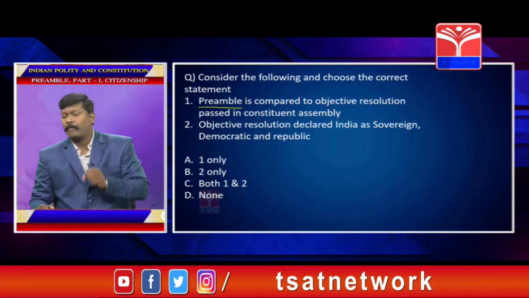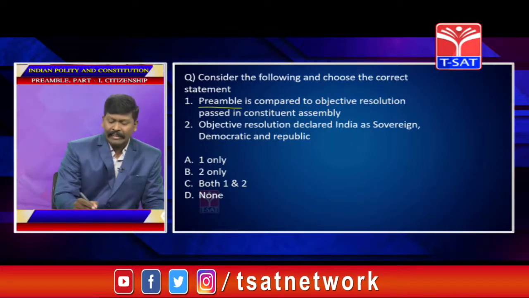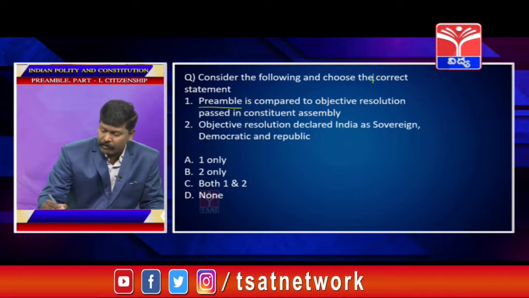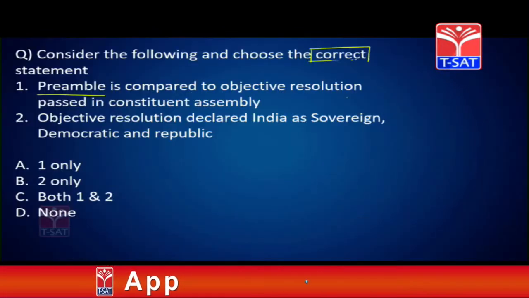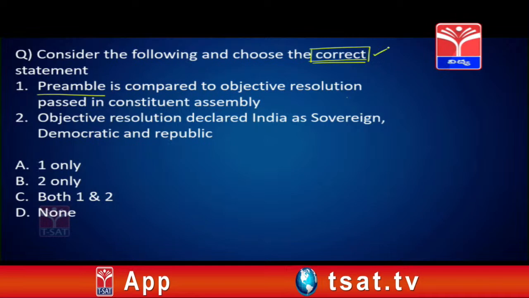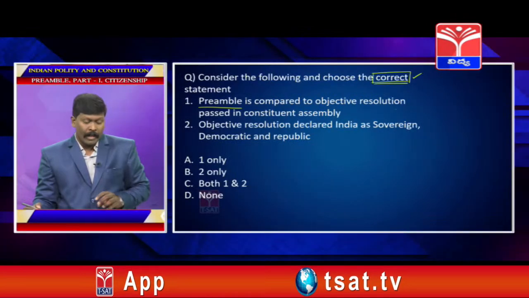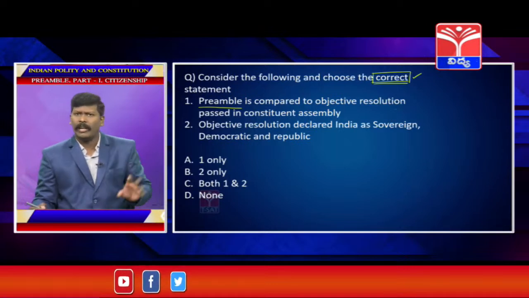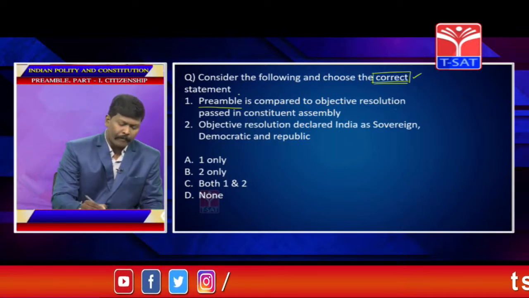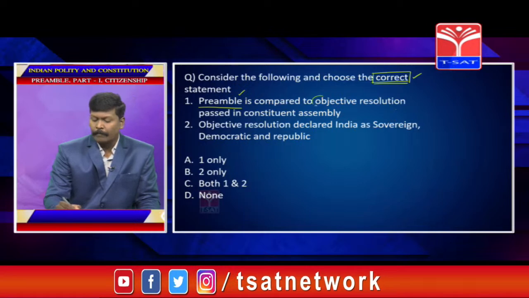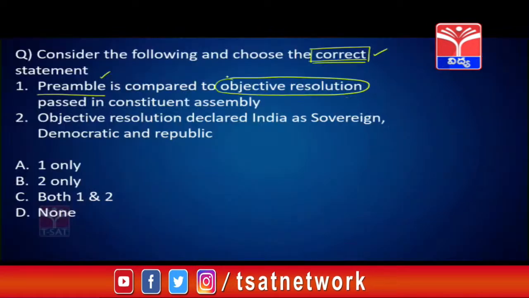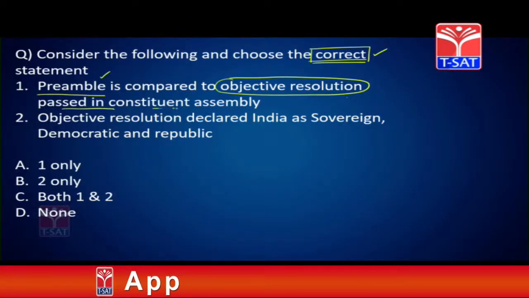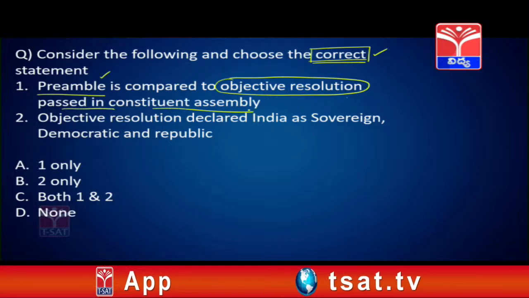Now coming to question number 1. Consider the following and choose the correct statement. See, whenever you see an important point, you need to round it up. Now, which of the following statements is correct? That is the question directly asked. The preamble is compared to the objective resolution passed in the Constituent Assembly. Okay, let us see. Guess the answer.